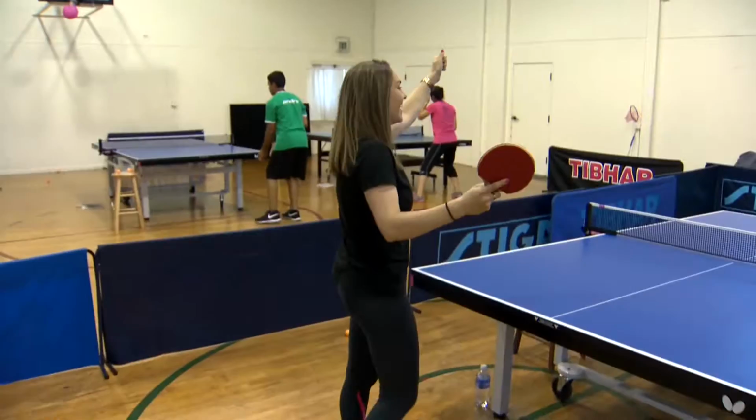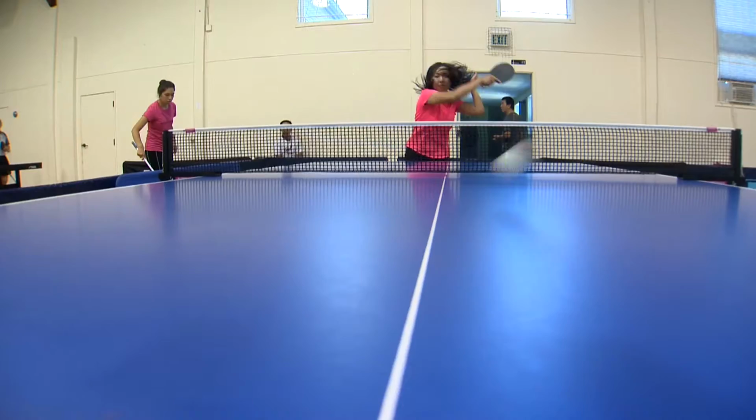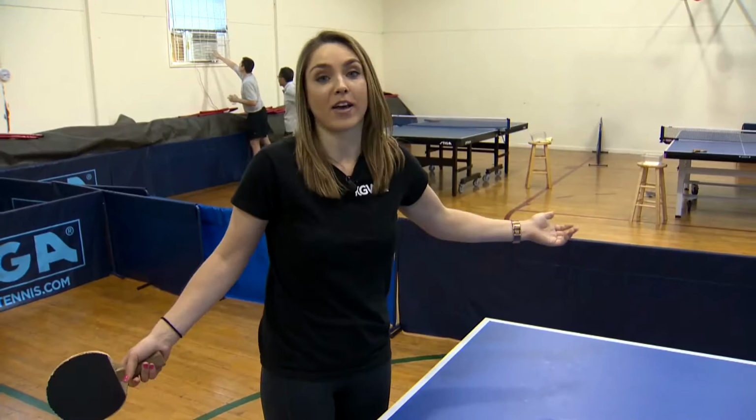When professionals like yourself do the smash, the kill shot, how fast do you think the ping pong ball is going? Between 50 and 100 miles an hour. How fast do you think mine is going? About 15 miles an hour. It felt fast, and that's what counts.